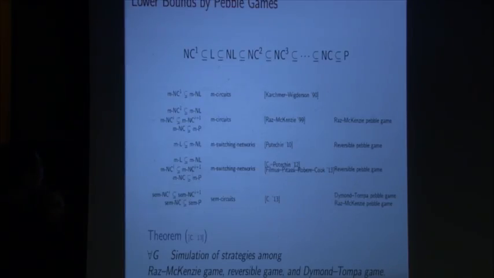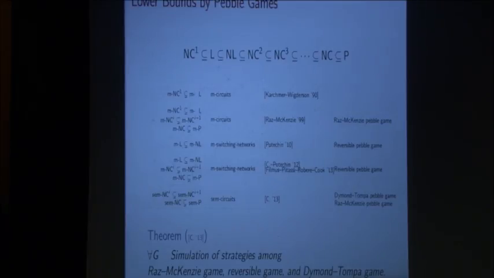Actually, this picture is not accurate, because this result separates monotone NC1 from monotone L just by itself. They prove a lower bound not only for directed connectivity, which is the complete problem for NL, but also for undirected connectivity, which by a result of Reingold is complete for L. At the time, it wasn't known that this separation is actually stronger. So to be correct, this result and this result are incomparable. That's right, thanks for the correction.